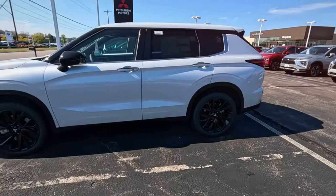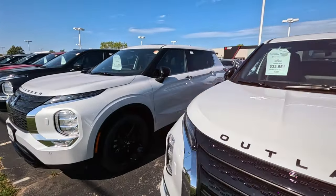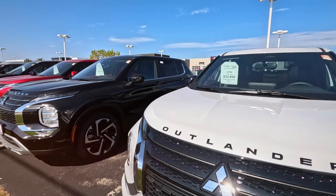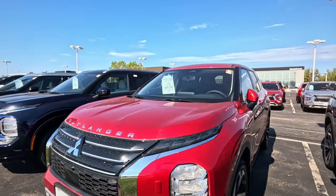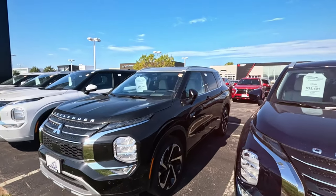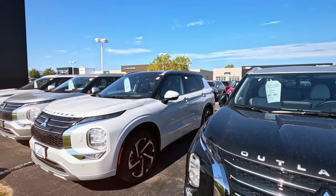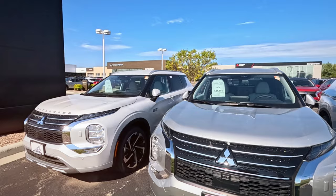Everything else is SUV, SUV. Let's go across the front — a ton of Outlanders. Production was really banking on SUVs selling like crazy. Although I think a lot of the problem is everybody's in pursuit of margin, trying to sell the nicest thing with the most options, thinking it'll make their shareholders happy.